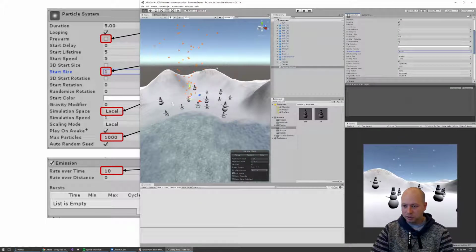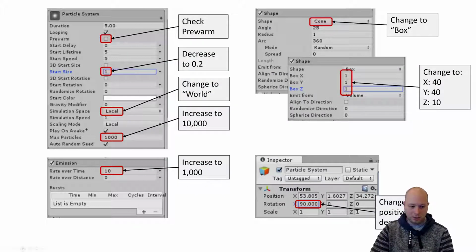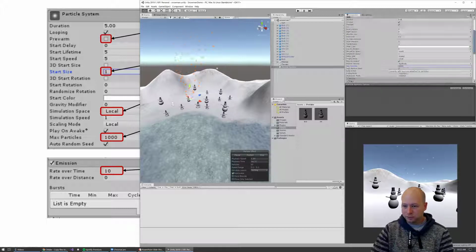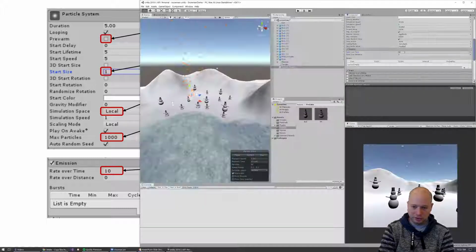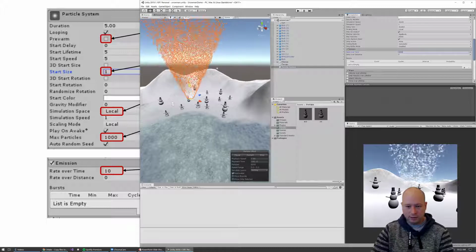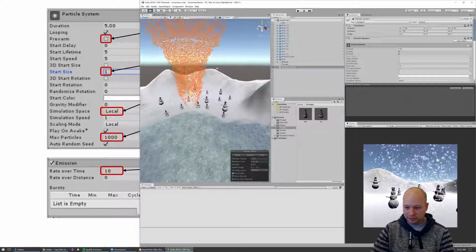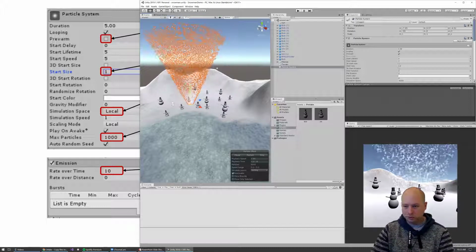And let's increase the maximum particles to 10,000, which will give us way more particles, but actually not that much more immediately because right now the speed of emission is quite low. So we have to increase the emission speed to a much higher number. Let's go down to emission. Rate over time is now 10, so let's increase that to 1,000. Boom. That is lots of particles. Cool, you can see that the source is almost like a disk in a way. So that's pretty cool.